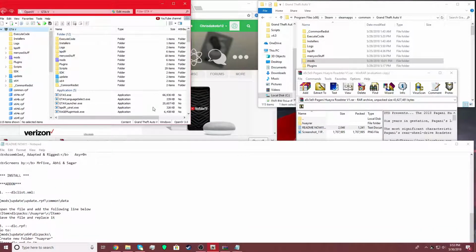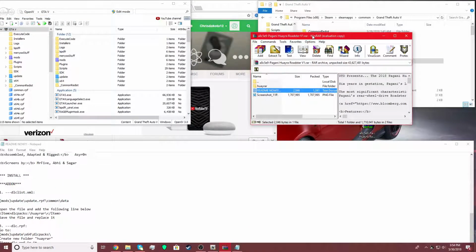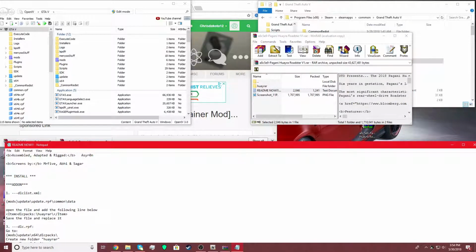So there's also add-ons and there's replace. Replaces are a bit easier than add-ons, but it basically just replaces a car originally in the game. So say if you downloaded a Lambo mod, it might just replace the Zentorno, but it'll say that. But if it's not, then it's really simple.